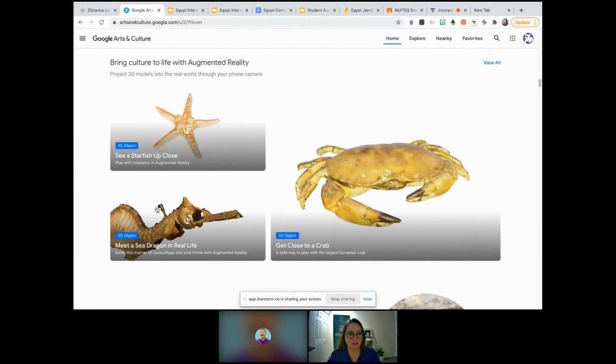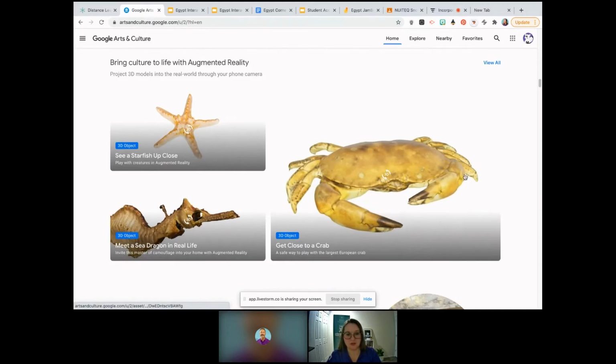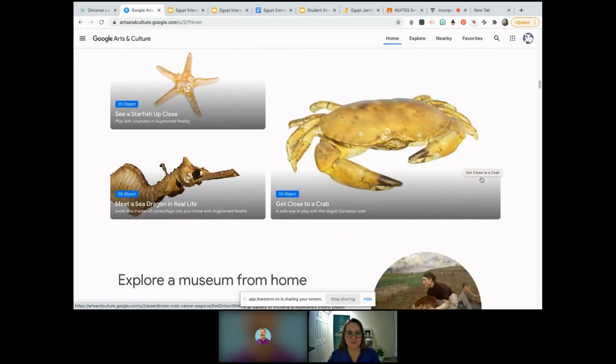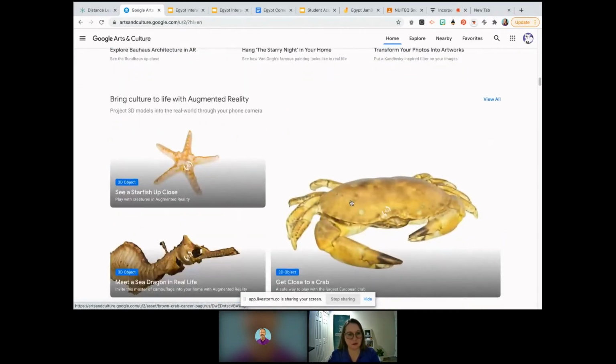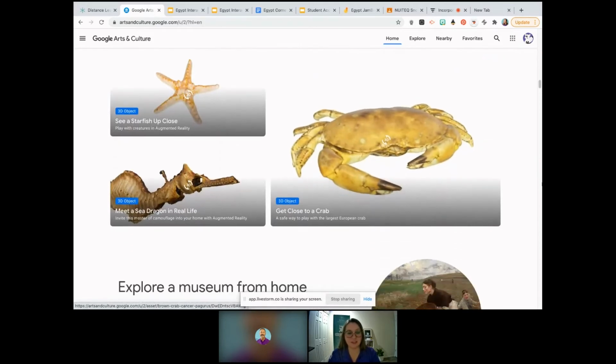So this is giving you three-dimensional views of different sea creatures. So students would be able to manipulate how this particular thing would look, so they could see the 360 model of that. And kind of the cool thing with that being web-based, they can link with their cell phones.